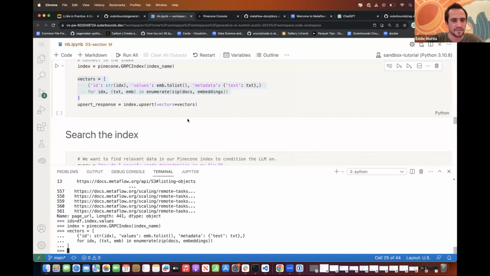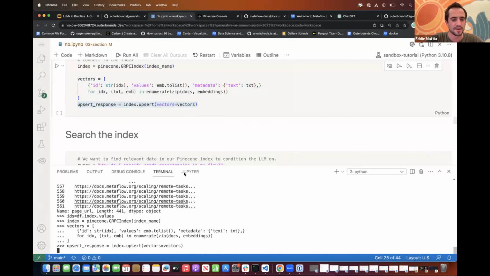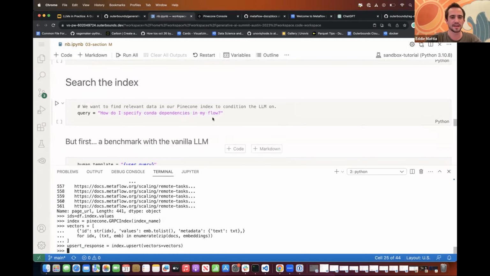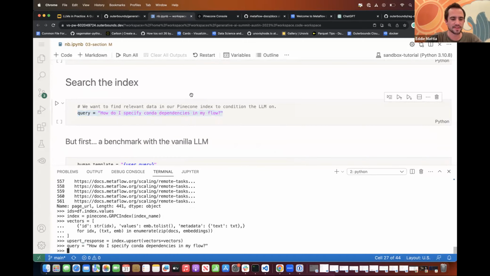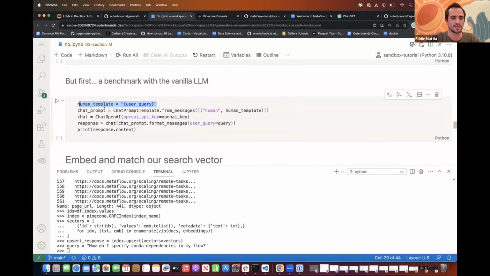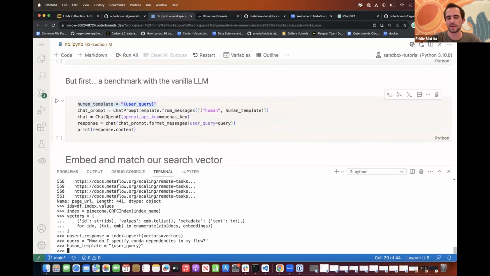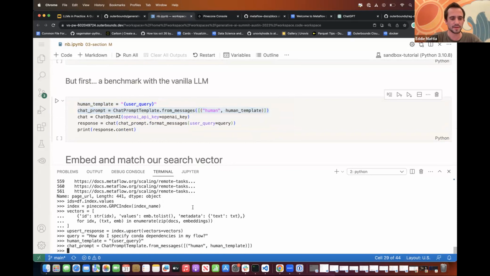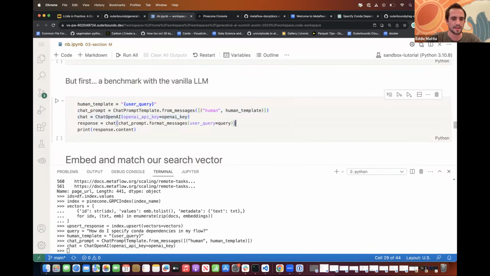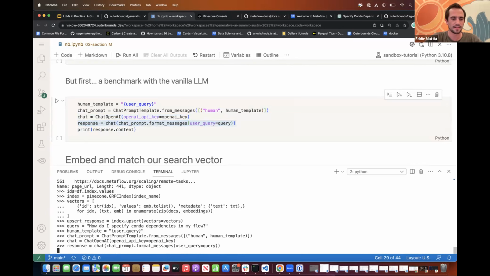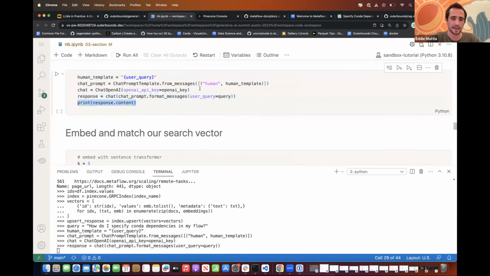Okay, so just creating the vectors, and now we're going to upsert them into our database. Super fast again. And now we're going to take the same query that we typed into ChatGPT. We're going to use our template from LangChain, just like we saw before when we did the little Google Translate clone. Now we have our chat prompt, and we'll get a response. Again, we're not doing anything special here, so we should see something like what ChatGPT said before. We're not retrieving anything from the database, not doing anything interesting yet.